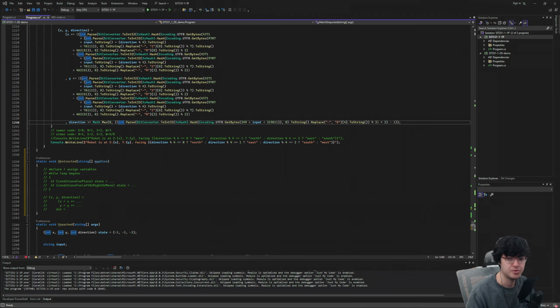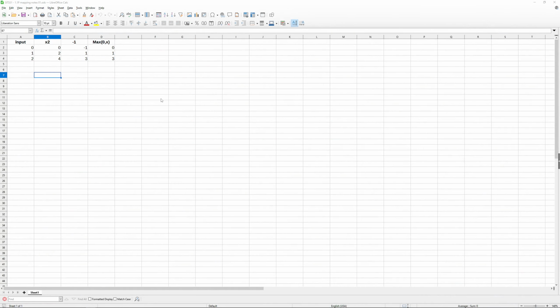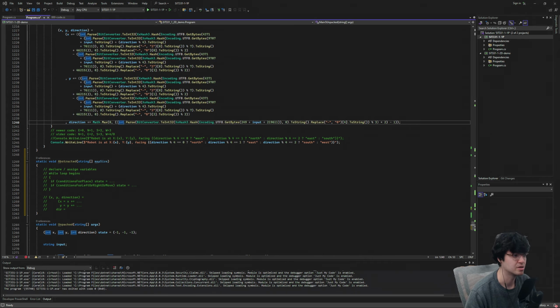So what we can do to optimize a little bit is, a range of 4 lets us use modulo 4. If we can compress that down to a range of 3, then we can use modulo 3, and that's a little bit faster. So if you take the inputs 0, 1, and 3, you times them by 2, you minus 1, and then you take the max value of 0 and the result of these operations, you can remap 0 to 0, 1 to 1, and 2 to 3. That's just a minor optimization of making it a bit faster to run the calculations.